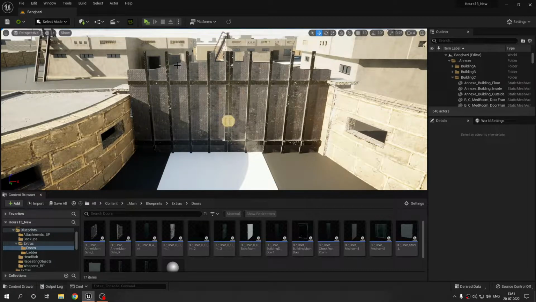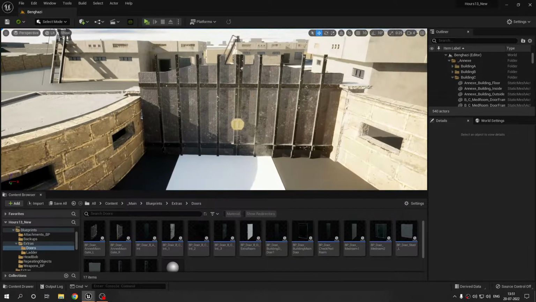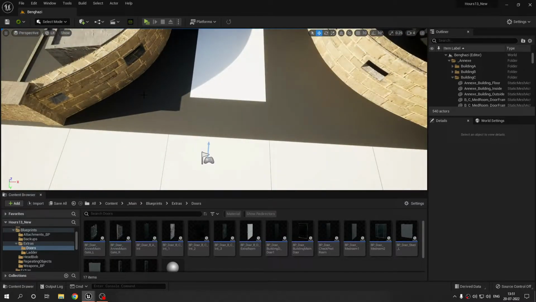This is just a quick tutorial for the improved door mechanic that I have in my game right now that I'm implementing. If you have seen my last devlog, which I'll try to link in the information card, you may remember that I was using a very basic system for opening and closing the doors. Thanks to a course tutorial, I was implementing a basic line trace that would open and close the doors. But then I realized that that wasn't enough.